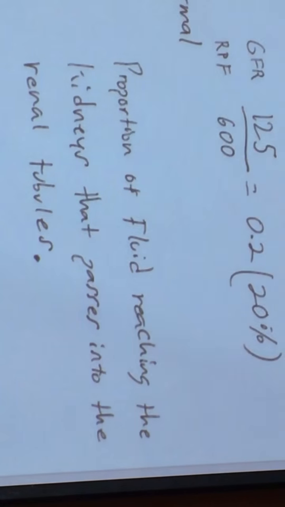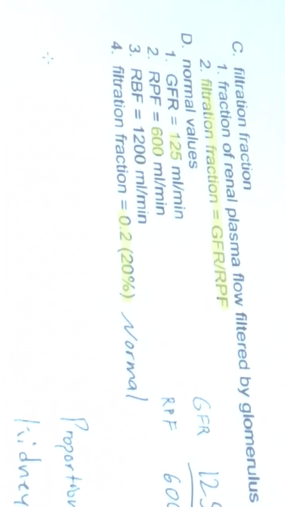Okay, so the fraction is basically you're taking the GFR and dividing it by the renal plasma flow, and it gives you a 20%. 20% is normal. Now, what are things that can jack this up a little bit? For example, if you have renal artery stenosis, right? You're constricting your afferents, remember? So if you constrict your afferents, your GFR is gonna go up because your kidney is gonna wanna compensate. It's gonna wanna filter more with the little bit of blood that it is getting. So actually the top number is gonna go up and you're gonna get an increased fraction. And this is why people take diuretics and things like that, to try to bring that down. That's just a little extra information, but he likes to throw things like that in there.